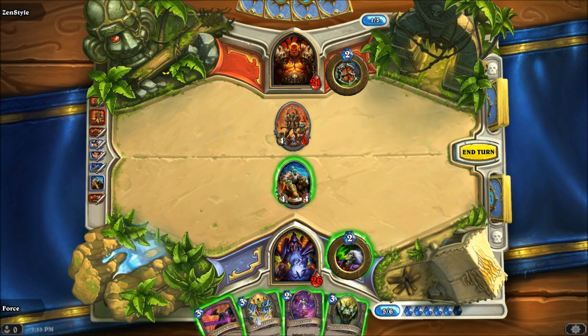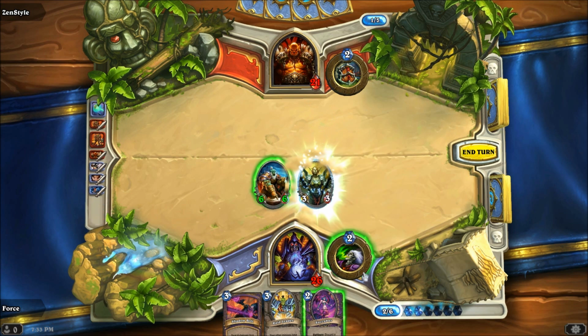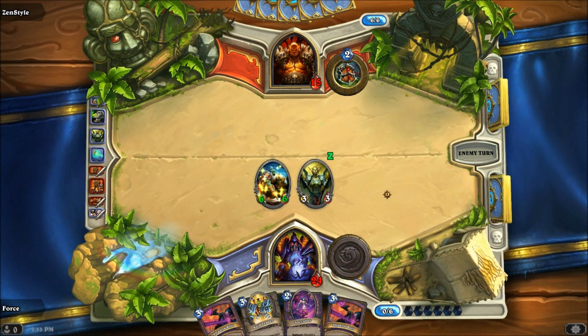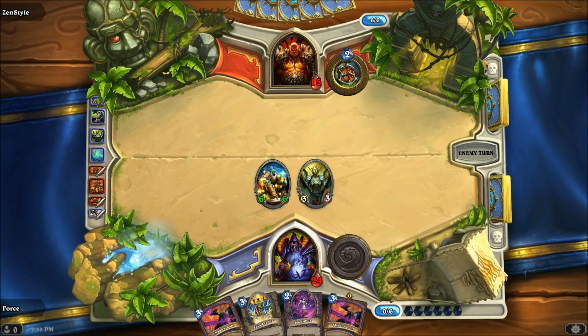And instead of the Raid Leader, I'm actually going to go with him right now. Pump him up. And then why don't we go ahead and draw a card. Draw into another Shadow Bolt. There we go. Swing for 6. This game's going pretty well for me. I'm actually feeling fairly confident. Unless we have a major swing of events in this turn, I think we're going to be doing pretty good.